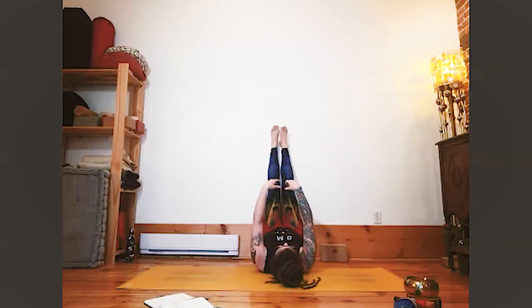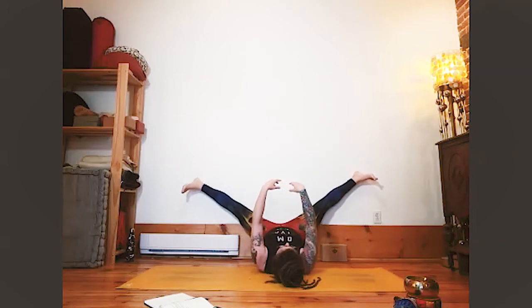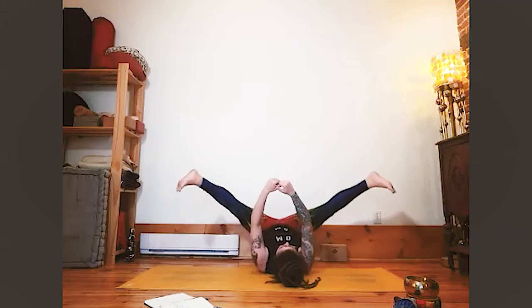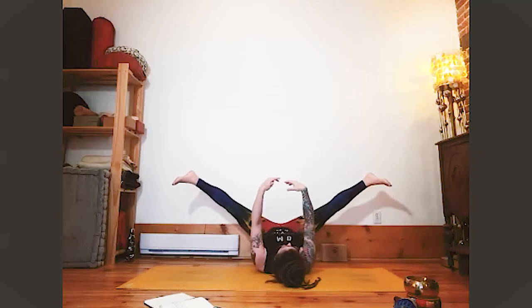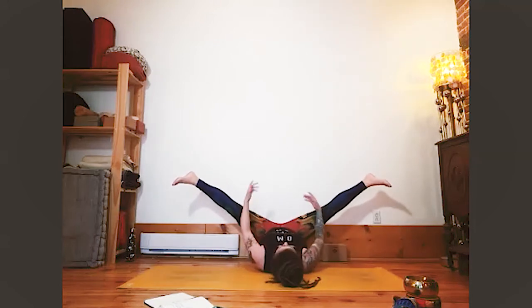So you can stay here with the legs extended straight towards the sky, or you can let the feet open up, coming into like a middle split. Slowly moving away from the wall in this one, I'm just going to bring my back off the wall. And right now, this isn't about increasing flexibility. This isn't about, okay, I want to really try to work my splits. It's like, no, this is restorative.